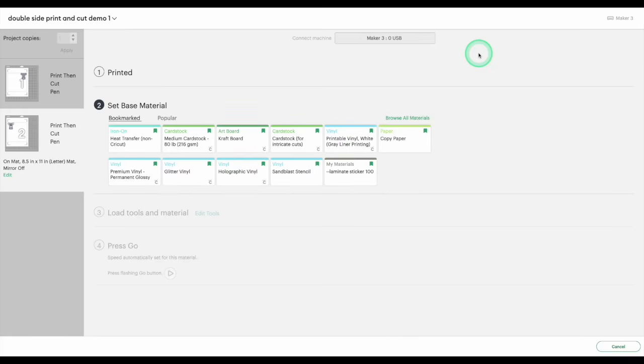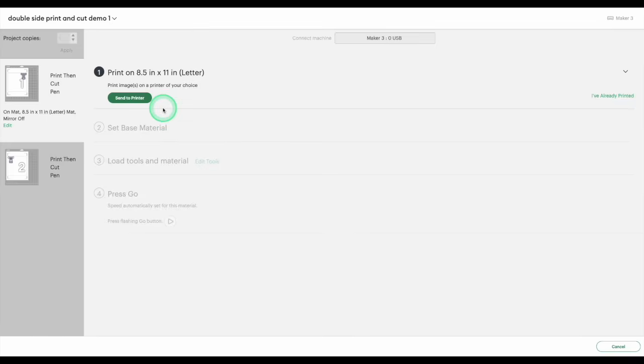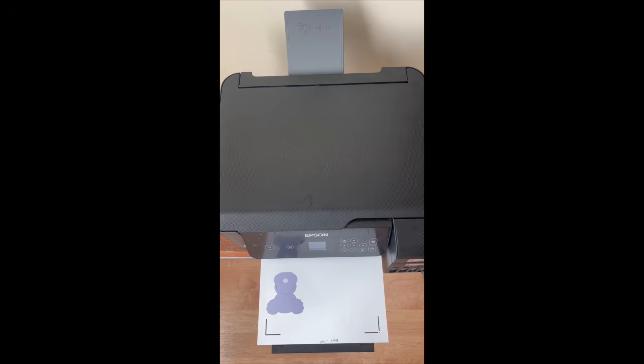So go back to the Set Load and Go screen. Instead of choosing a cut setting for the front printed image, click on the second mat with the back image. Now click Send to Printer, add a bleed, use the System dialog, and print the back image. Now you can see that my back image printed exactly where it needs to be, and I can now proceed to cut.